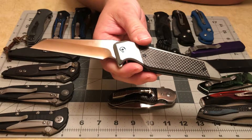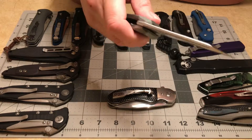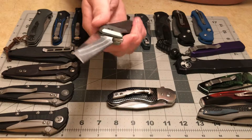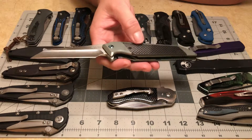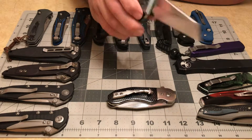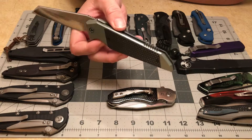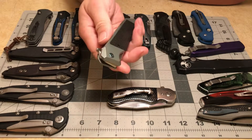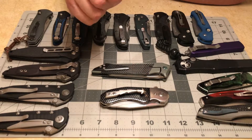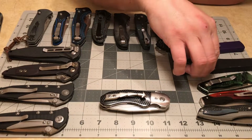I've also got my Will Moon MK-10. Will gets a lot of heat online and it's usually self-inflicted so I can't say much on that, but this knife I really enjoy. I enjoy being able to change the scales out, change the blade out — it's just versatile. You can change the entire look of the knife just by changing one or two simple things; you can even just change the backspacer out. If I had to choose between these two I'd probably go with the Will Moon, so that's going to be in my top five.